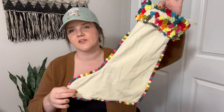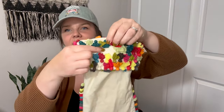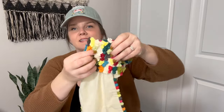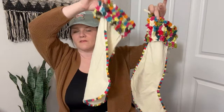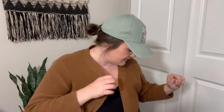And speaking of Christmas, these are Crate and Barrel stockings. Probably shouldn't have picked these up because they're missing some tufts right here and a few on this side. So if you hang them a certain way, you won't be able to tell that it's missing anything. They're very cute. I have them up for 15. So I'm just hoping somebody will take them and run with them. If there weren't any flaws, maybe I could get 20, 25, but because of that, I priced at $19.99, and if somebody offers me 10 to 15, they are yours.